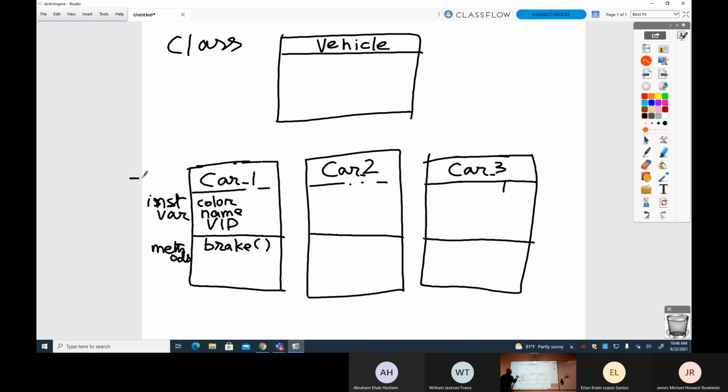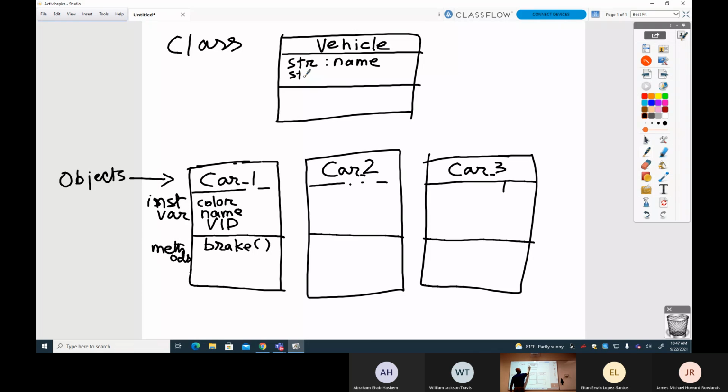So my vehicle would be my class, and these are going to be my objects. So car 1, car 2, car 3, car 4, I can have as many as I want. Okay. So now if I look at the characteristics, remember in Java, I have to say String, and I'm going to have a name.